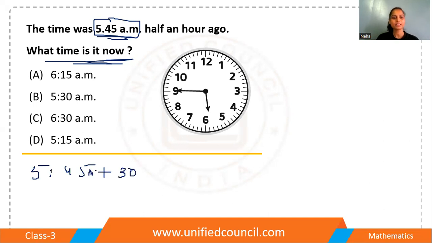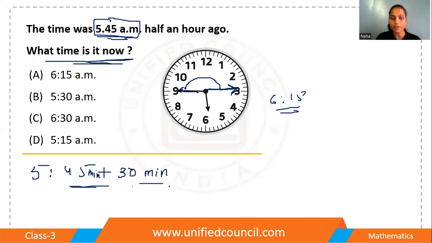So 5:45 plus 30. This is the time. So this is minute and this is also minute. Clear? So this is 5:45. So after 30 minutes, okay, just check. After 30 minutes, this needle will be there, right? After 30 minutes, this needle will be there. Yeah. So what will it be? It will be 6:15, right? It will be 6:15. Or you can check here also.